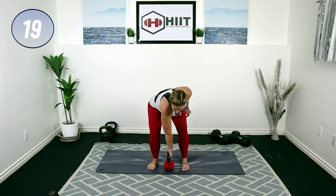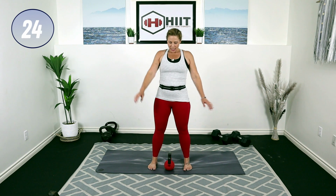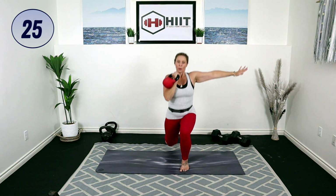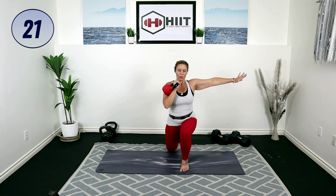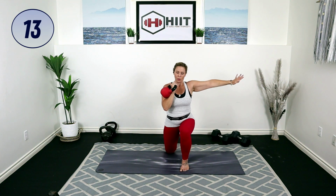We're gonna stay on that side. So kettlebell between your feet. Toes pointing forward, clean, down, press, good. Really pull that elbow in, tuck it in, and push it up.